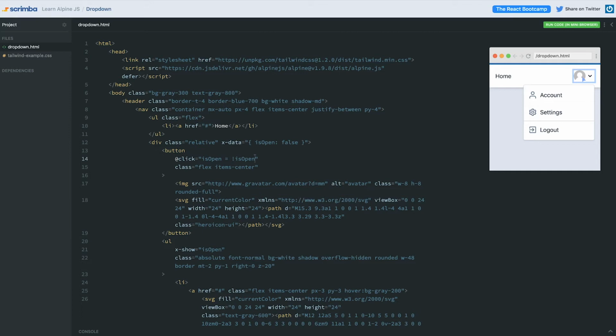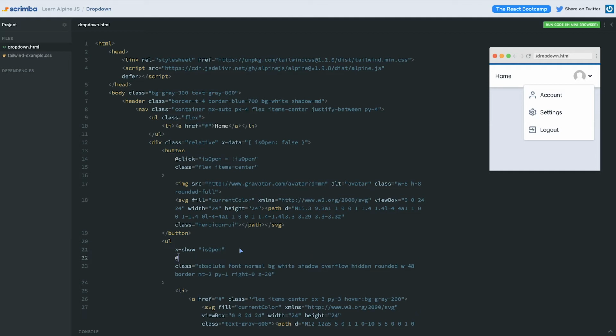A few things I want to show you here. Oftentimes with the dropdown or other components, you want to click off of it and have that hide as well. There is a handy modifier you can use here, and I'll show you how to do that. For the thing you want to click off of, you can set another event on that. In this case, it's the ul. We can do @click.away, and then we can set the state here. In this case, it'll be isOpen = false. Now, if I click away, that should hide. It does. Cool.